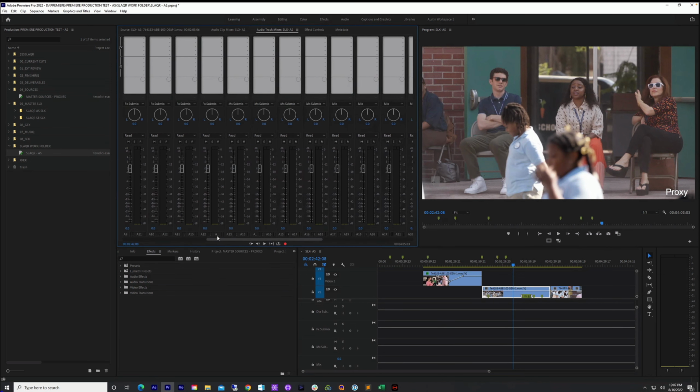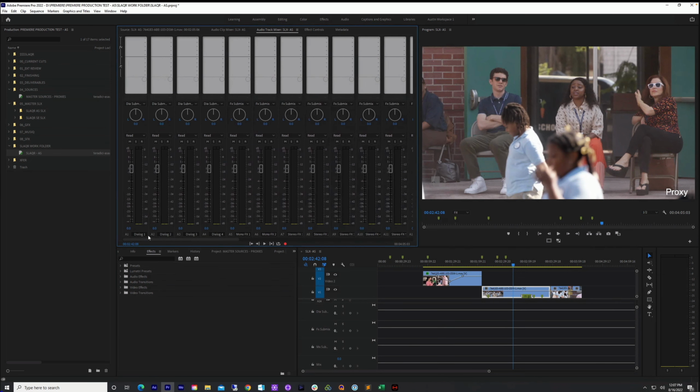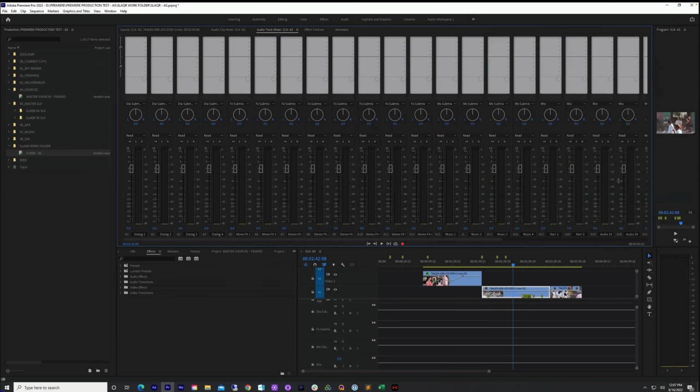And so what this is doing is, well, that's pretty cool. It's like they collected them and told them all to go in one bucket. Yes, exactly. It's kind of the equivalent of busing, which is a standard mixer technique where they take all the tracks that have dialogue on them and tell all of them to direct themselves to the dialogue submix.